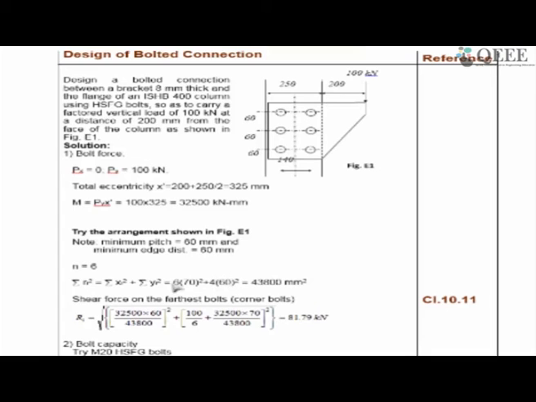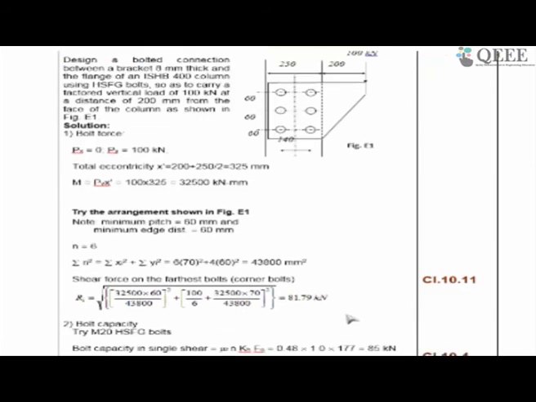We are adding xi square plus yi square. That's why we are not directly getting Ri. We are getting Ri square as sigma xi square plus yi square. So xi for these 4 bolts is 60, yi is 70. So that is 6 bolts at 70, and so we get sigma Ri square, and then the Ri due to the moment and due to the shear. Each bolt now carries 100/6 as vertical shear, and vertical shear due to the bending moment is this much, horizontal shear due to the bending moment is this much. So the total net shear is roughly around 81.8 kilonewtons.